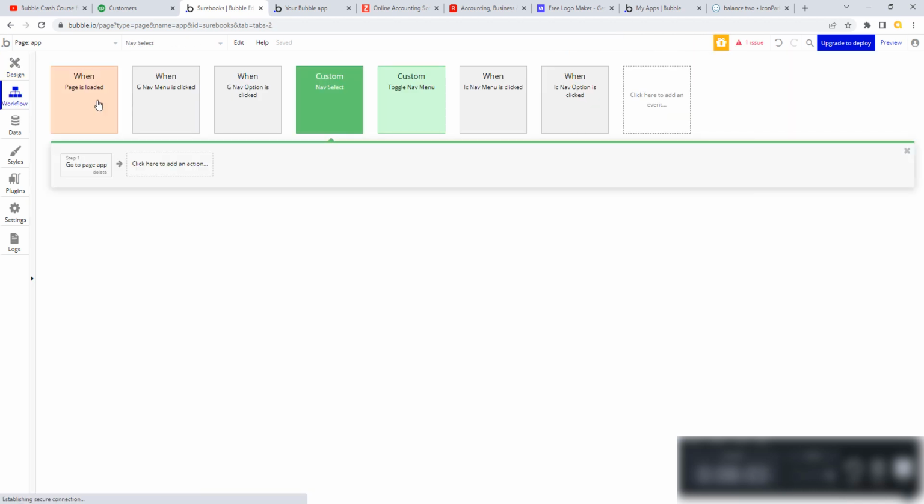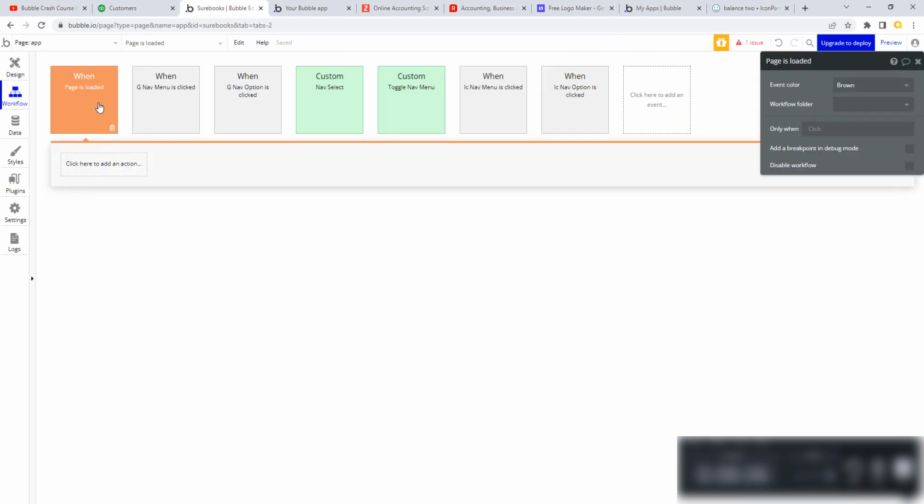So what we need to do then is, when our page loaded event fires, like I say, when you call the same page, Bubble doesn't refresh the page, so all of your custom states are still intact. All of your elements, the state of the page is exactly the same. The only thing it does is call this page loaded event.